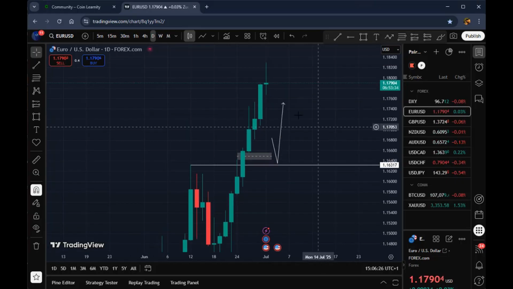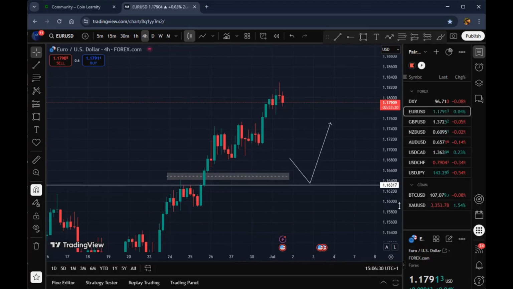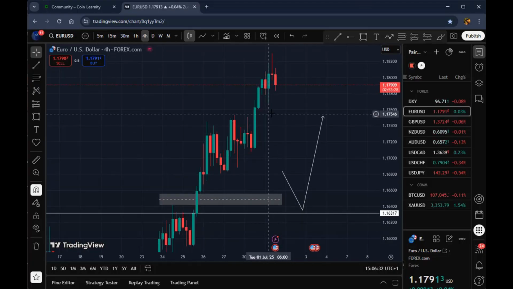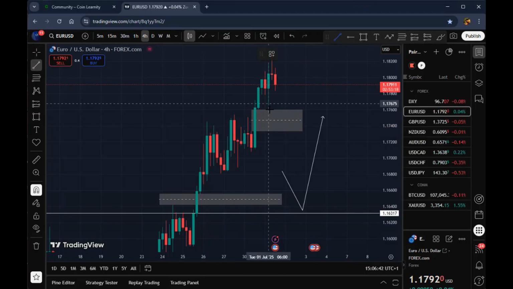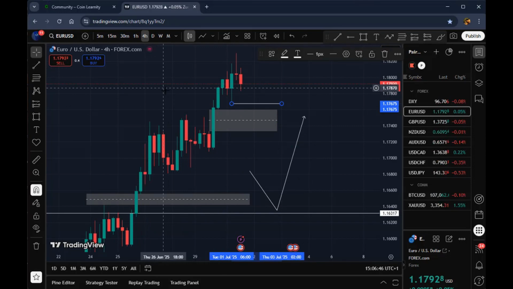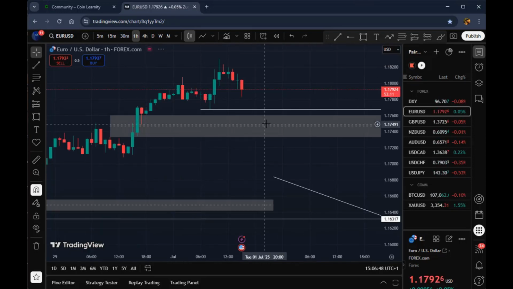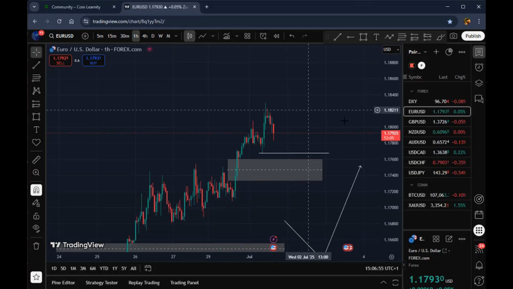Aside from that, we can also run into the lower time frame on the 4 hour or the 1 hour to look for a short-term scalp, like a run below this sell side liquidity and into this fair value gap. As you can see, we have a fair value gap here, and we also have an old low over here. So this should be a draw on liquidity on the Euro USD that we can target, but we need to see our market structure aligning before we take that trade. We cannot just go against the trend just like that.